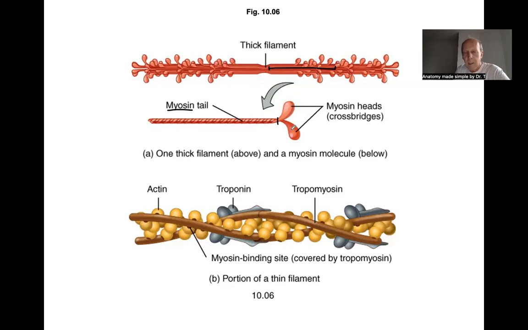Myosin heads are those rounded projections that are sticking out. They're making the thick filament look even wider as some kind of projections, and they're called the myosin heads. We're talking about 200 plus myosin molecules being thrown together to assemble a single thick filament.